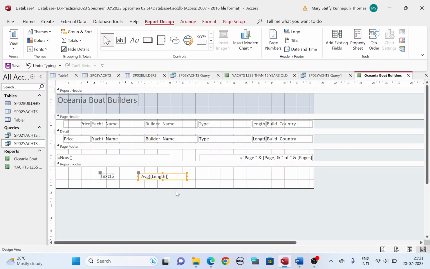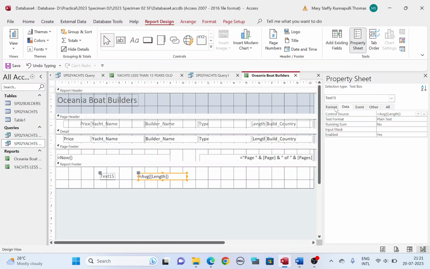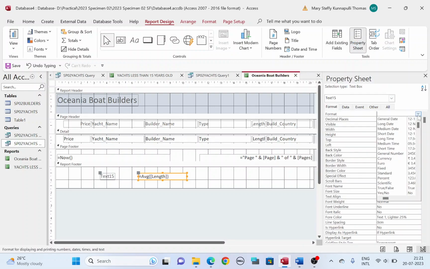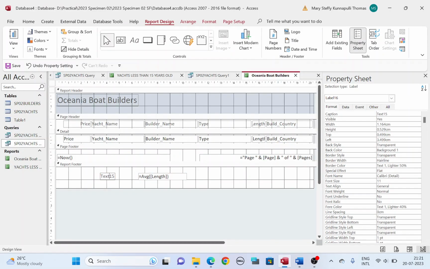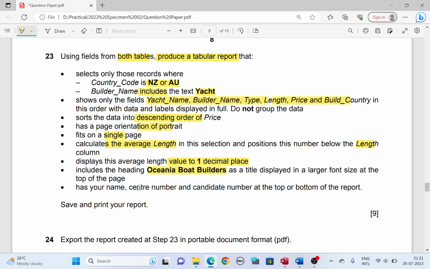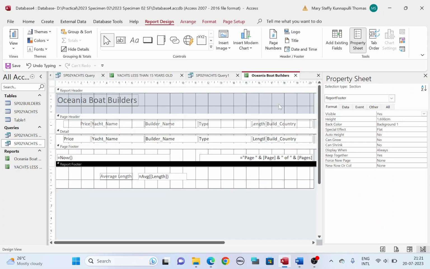To set the decimal place, click on average length, go to property sheet, format, set it to be fixed, and then decimal place to be 1. And then you can name this. No particular label is mentioned here, so you can name it to be average length.